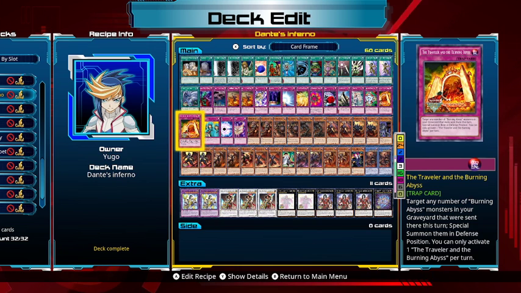Target any number of Burning Abyss monsters in your graveyard that were sent there this turn. Summon them in defense position. You can only activate this once per turn.